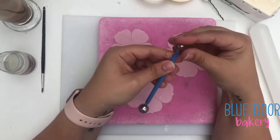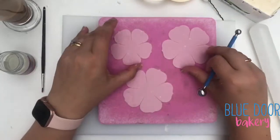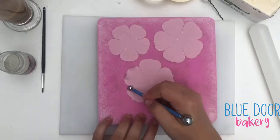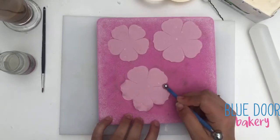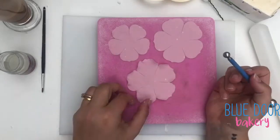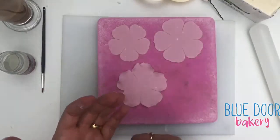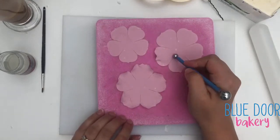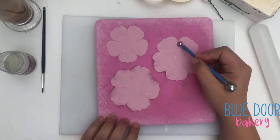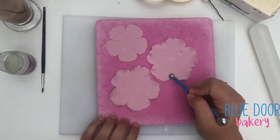So I'm just going to rub a tiny little bit of Trex onto here, and now we're just going to rub it all the way around the edge of these petals. So have your ball tool hanging over the edge, and you can see that it's just made them slightly frilly. You can use a bigger ball tool if you want, but personally I just tend to stick to one of these. So half on and half off the edge, and we'll just go round.